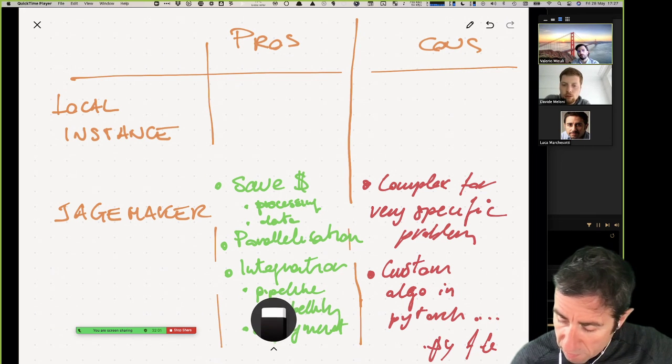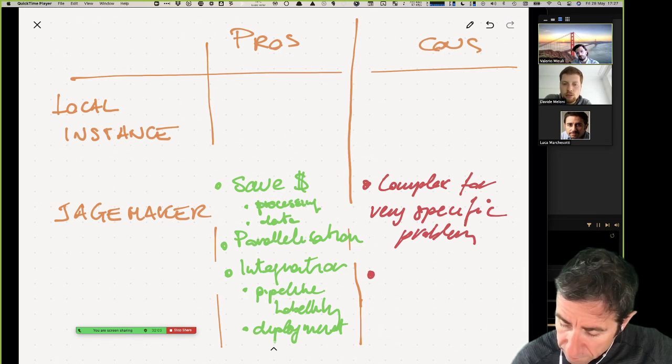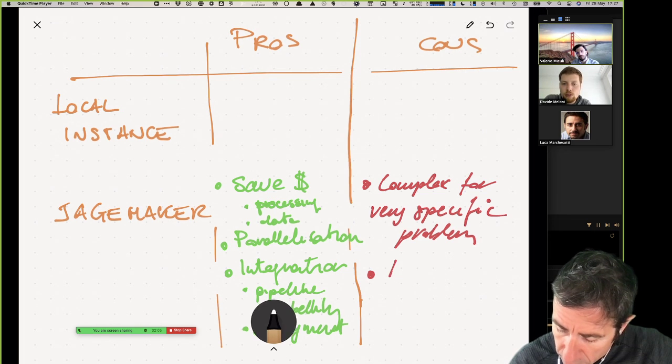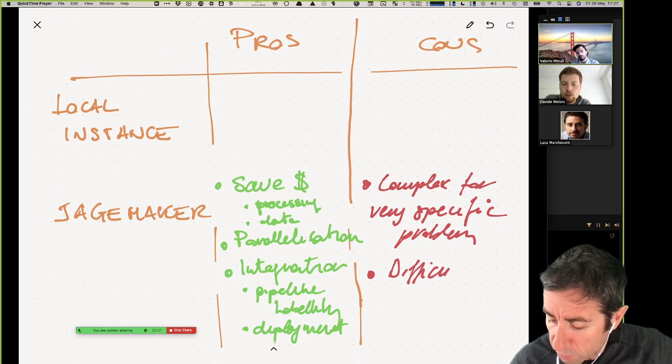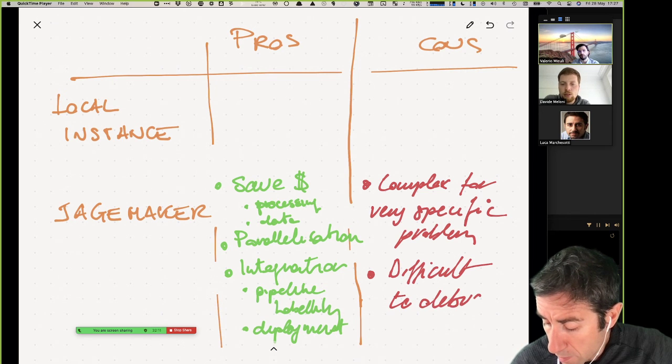Okay, so difficult to debug. Interesting. If you go bespoke, it's difficult to debug.